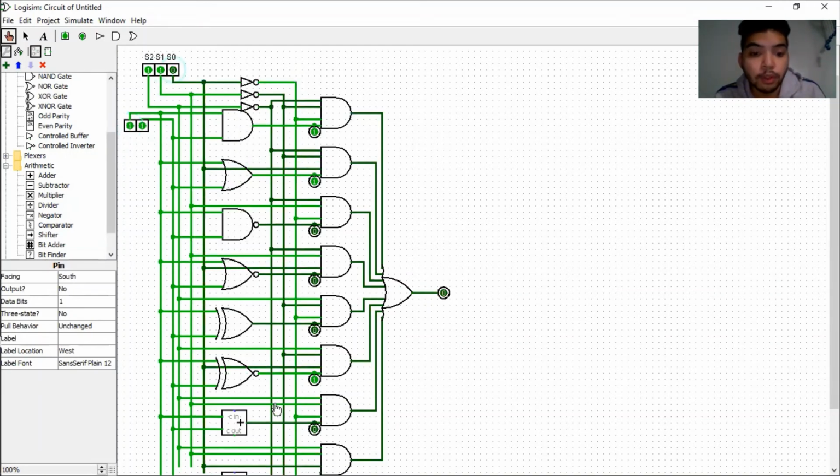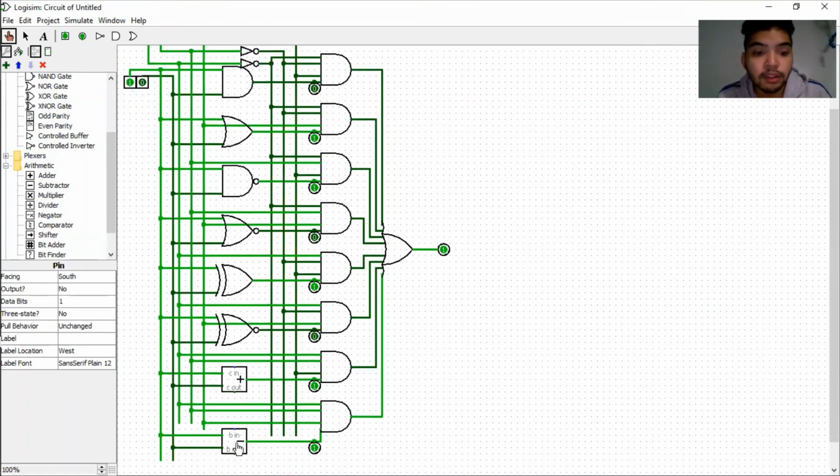And for the seventh input, this is addition. So if the inputs are 1, 1 for our addition circuit, our output must be 0. If we try 1, 0, our output must be 1, since the sum is 1, or the seventh input is 1. And lastly, for our eighth input, since our input registers a 1, our output must also be 1.